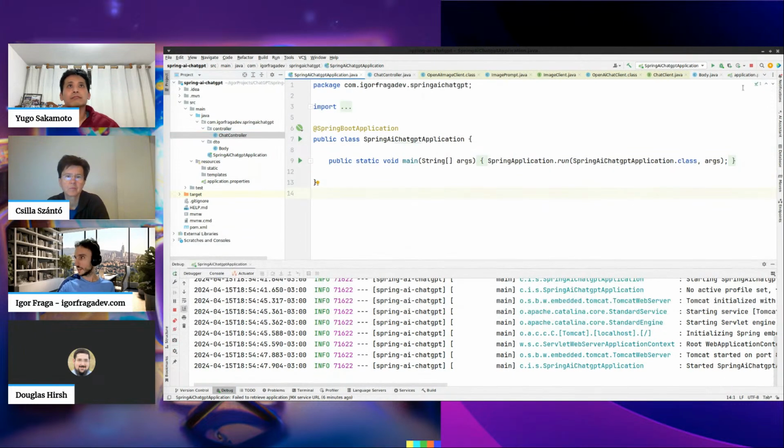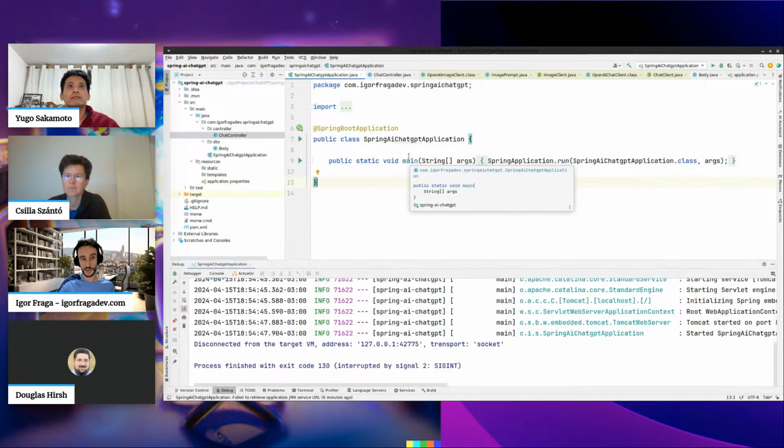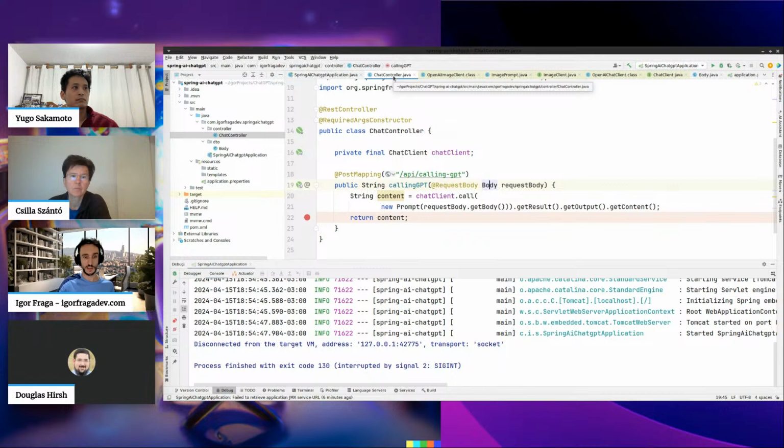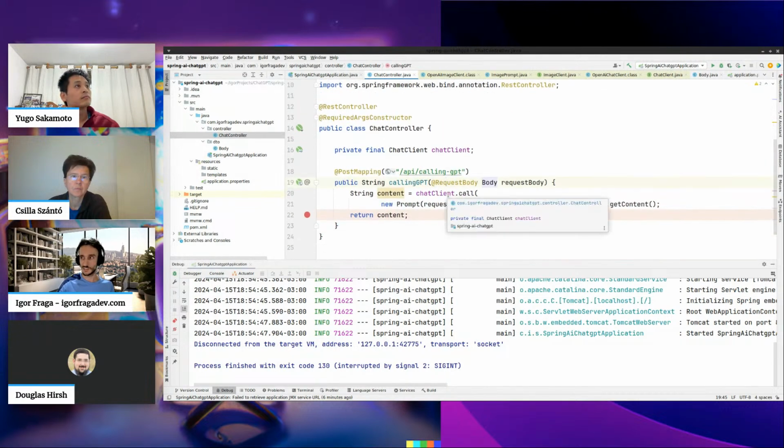About connecting applications, about connecting Spring AI to an LLM, in this case to ChatGPT. This is what I have for you guys. Very straightforward, just a starting point. Now it's up to you who are watching us to get your hands on it and figure out more stuff. We'll be figuring out a lot of stuff together.